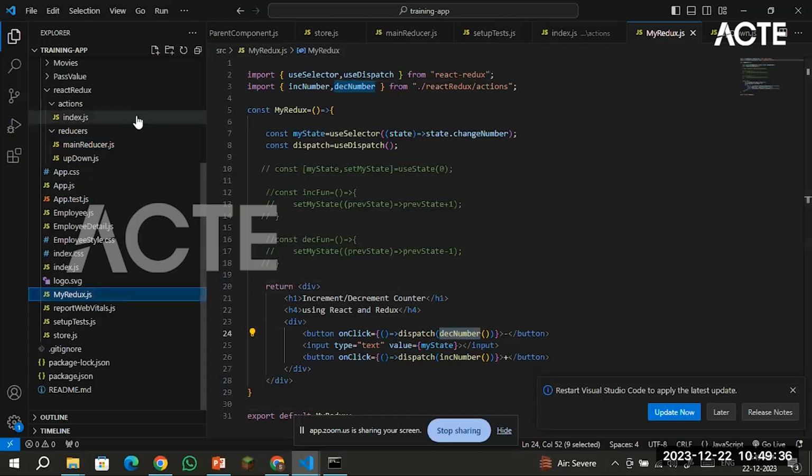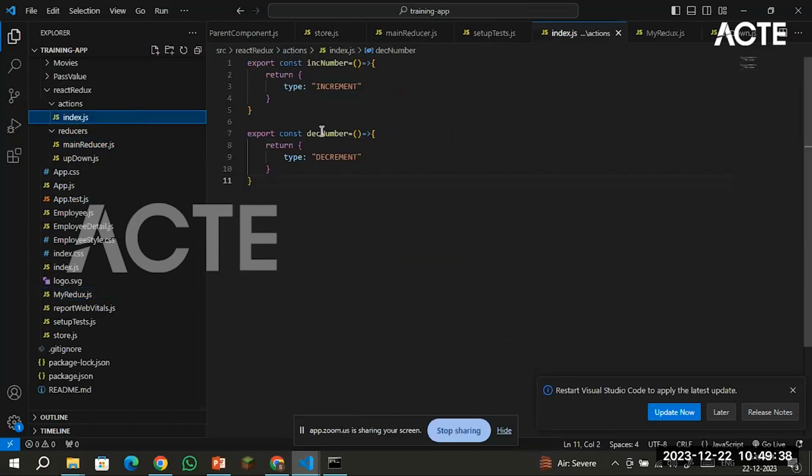Decrease number contains the decrement type and returns the type only. Once it does this, it goes to the main reducer.